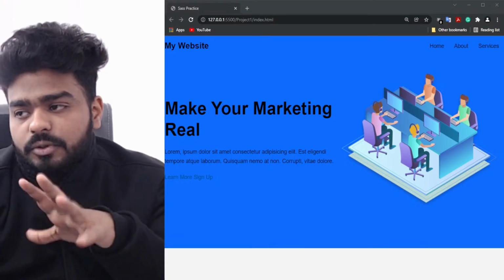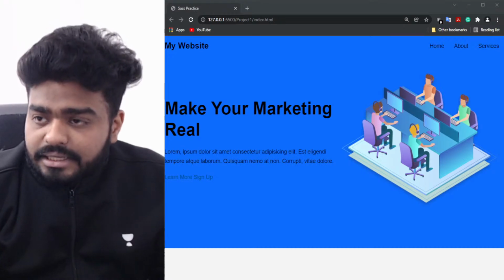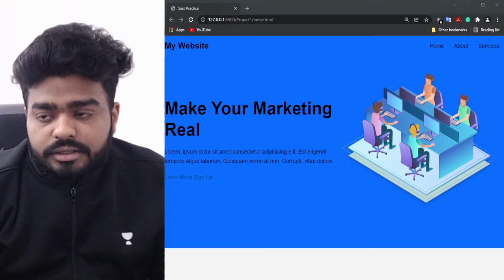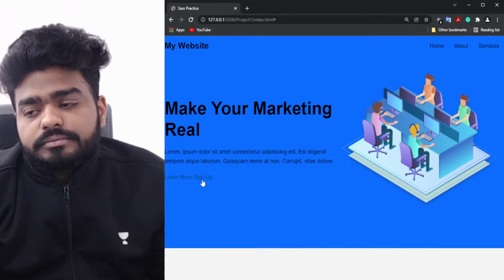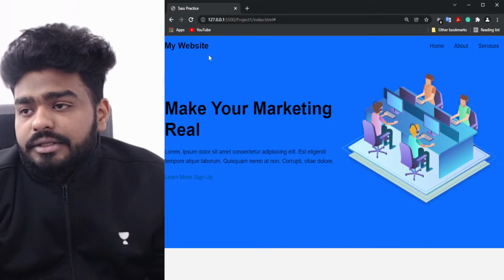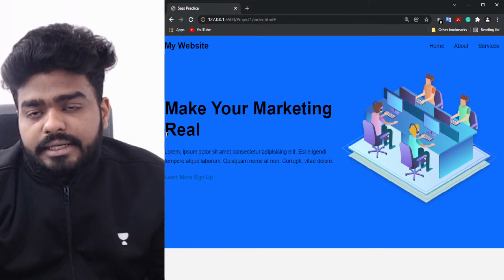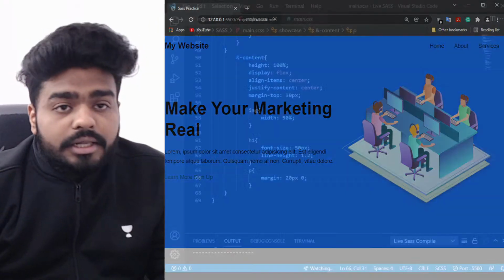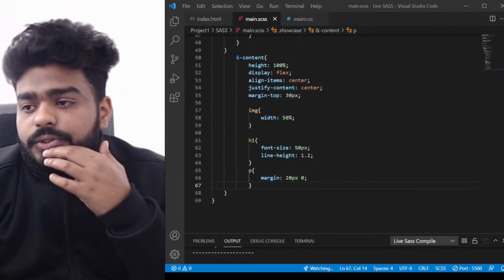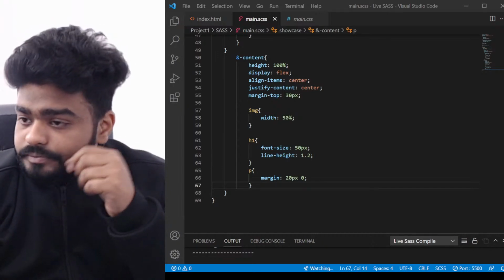Now the website looks a little bit fine, a little bit okay, but still there are a lot of things to be done. You can see here the buttons are not designed here, and there's a lot of space which is not given to my margin, right? It's touching my border. So all those things also we need to cover up. Let's come back to the code. So fine, these things are done. Now what else?